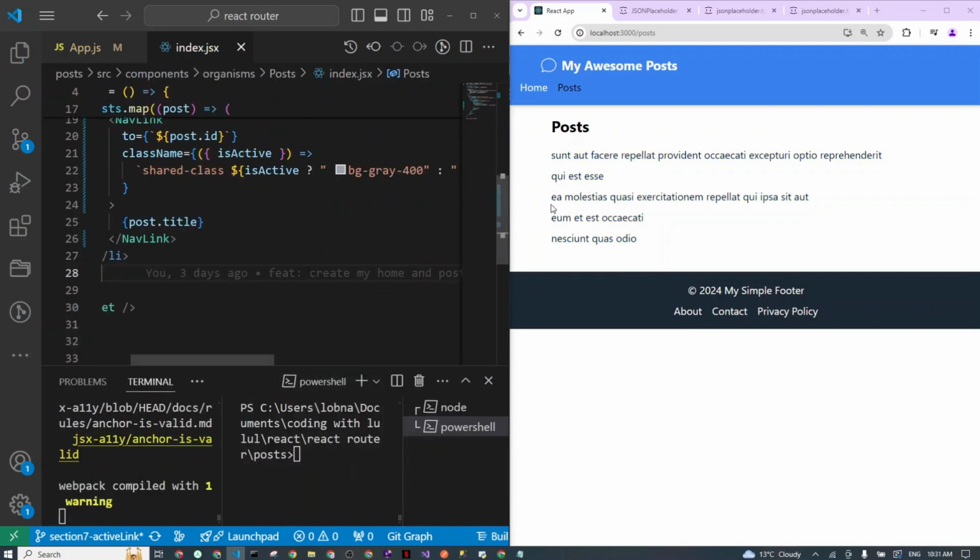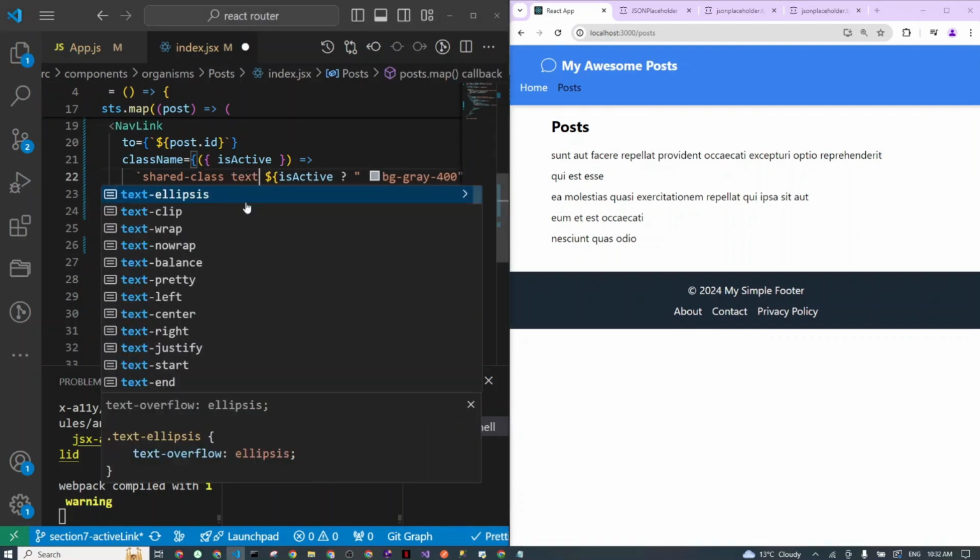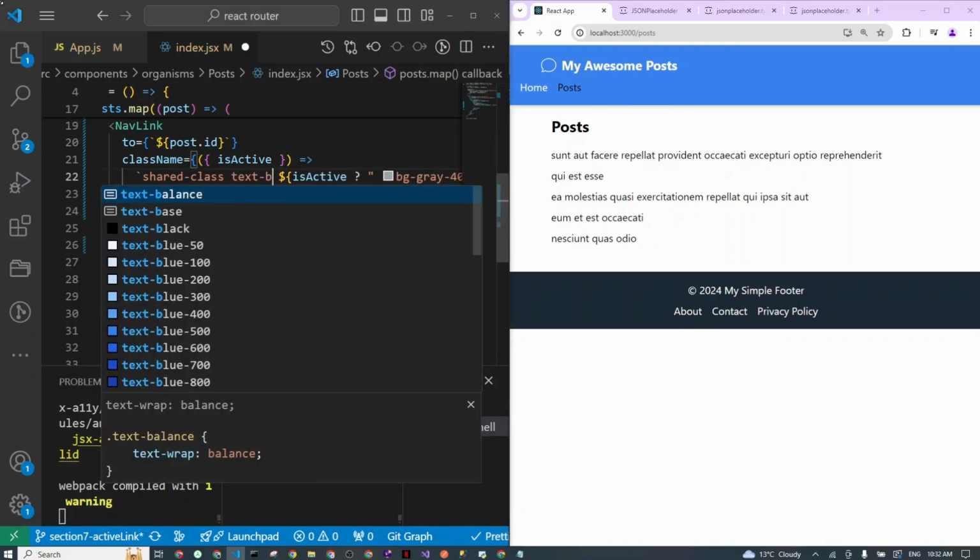Let's save this. Now we don't have any of them active, so you can see they just don't have any background at the moment, and the blue thing is gone because we removed it, so it's just whatever the default class is. And what I will do is give a color actually, so text-blue as we had before.